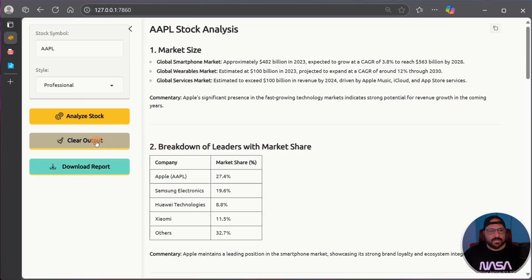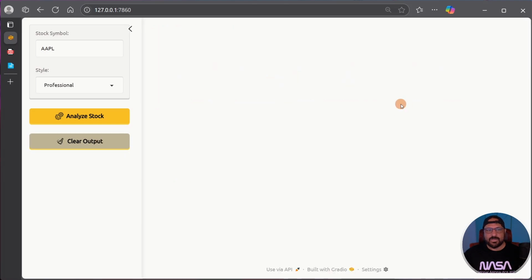Now, if I click clear output, it clears the output, and then let me change it to playful. This is basically the tone. I'm telling the model to provide the output in a little bit playful or colorful manner. We can give it different styles. Right now I have not included something like be funny or humorous, but the subject matter, stock analysis, is very dry, so I don't know what it can do.